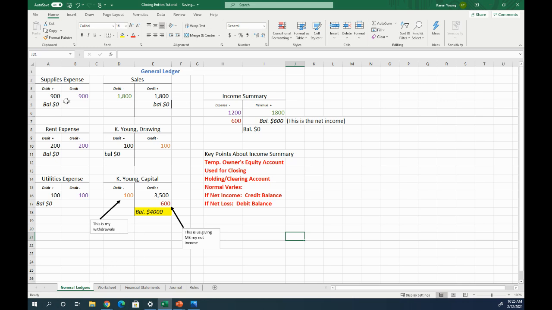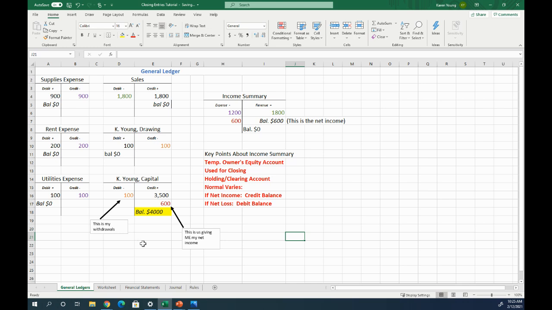the journal entries have been posted to this general ledger. All of my expenses are closed. They're reduced to zero. They're ready to start tracking next fiscal period's rent expenses and utilities expense. My revenue account is closed. I'm ready to track next month's sales. So they're closed, but what happened is not forgotten. The balances were held in income summary and the results transferred to the permanent home of capital.